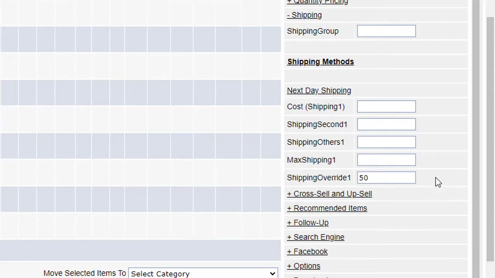And so then if you bought a load of feathers, but then one anvil, what would happen is the entire shipping cost would be replaced by the highest shipping override value, in this case the anvil, so the shipping would just be changed to 50. Of course, if you sold several anvils, you might have a super heavy one where you charge 100, and so then if they bought both anvils, you'd only charge them 100 because it would take the highest price. And the idea there is the lighter anvil could go onto the same pallet as the super heavy one because it's just a ridiculous level of shipping you'd be paying for anyway. So that's how you use the shipping override value.